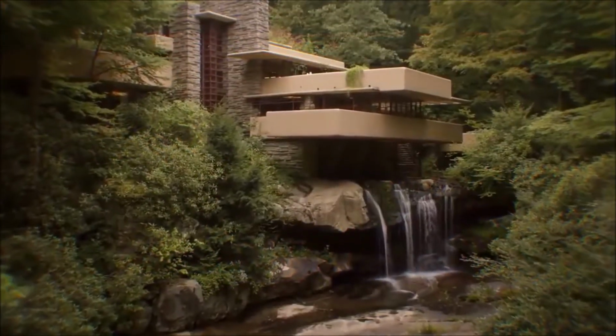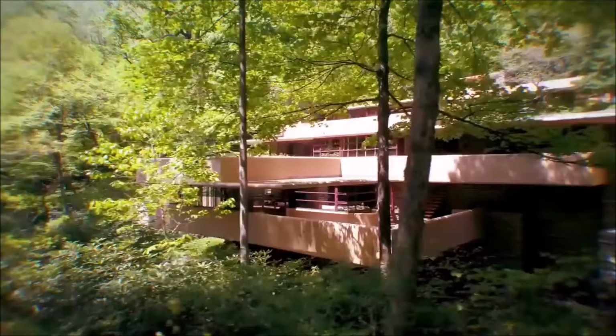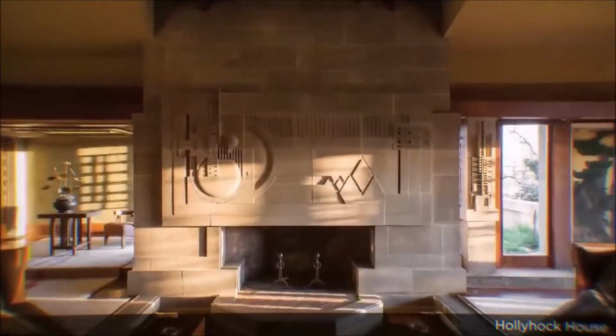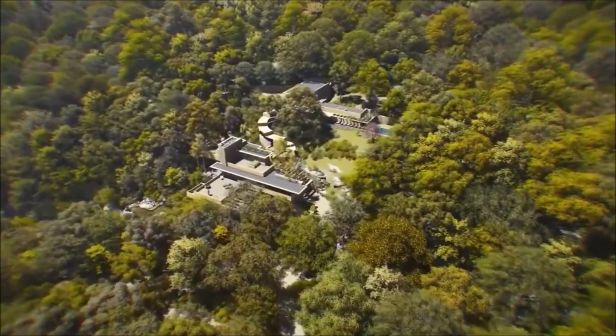Falling Water is easily one of the most famous buildings in the world. The house is the crown jewel of Frank Lloyd Wright's career, and rightfully so. After its completion, Time called it his most beautiful job, and it is listed among Smithsonian's life list of 28 places to visit before you die. And the area is about to fill with even more unique architecture.